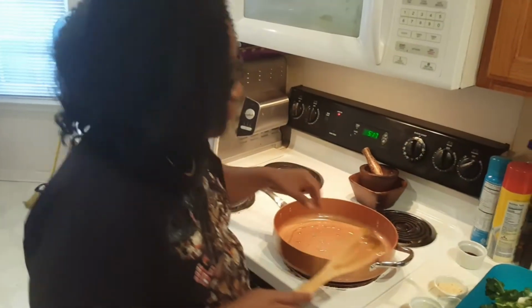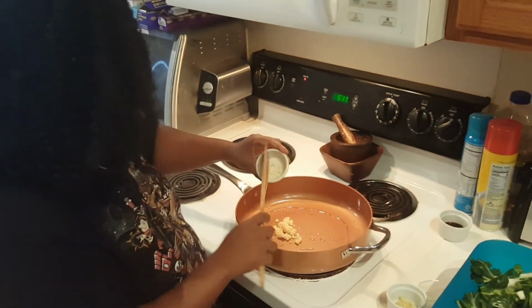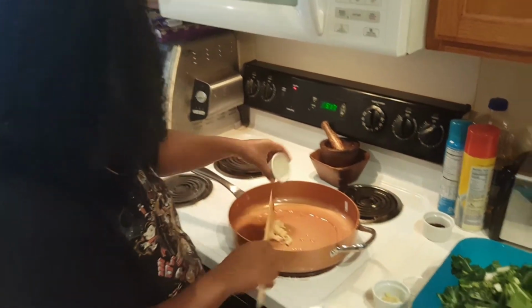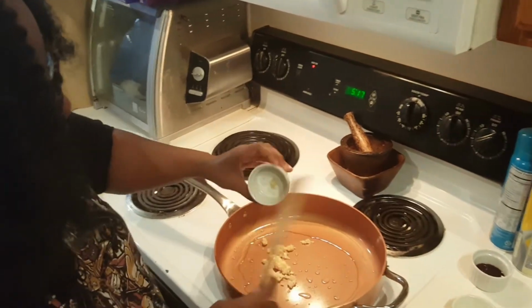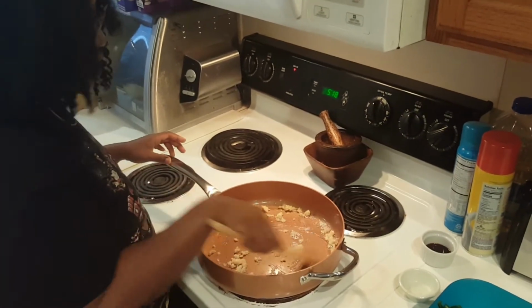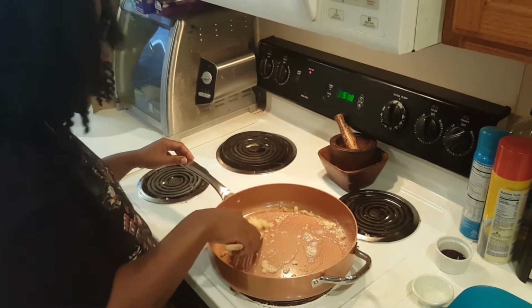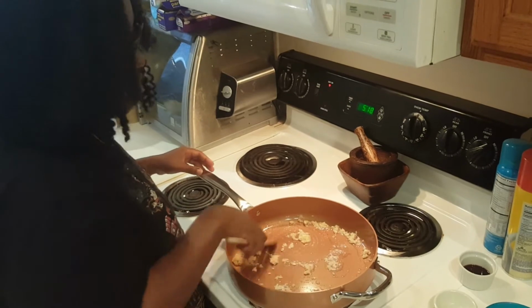Pan has heated up. I'm going to go ahead and add the garlic. I'm going to go ahead and add the ginger. And it smells so delicious. If you want to add more garlic, go ahead and add more garlic. If you're a garlic person like I am, or if you're not a big fan of garlic, add less.